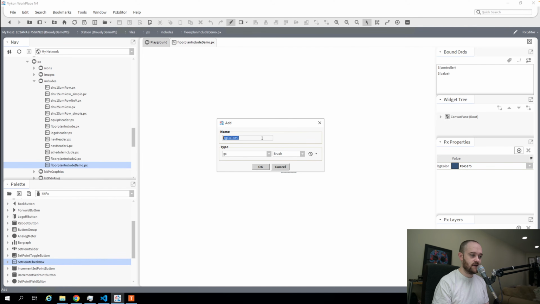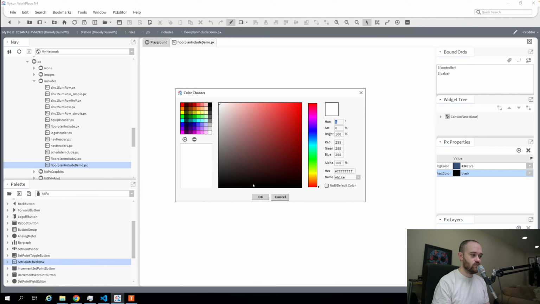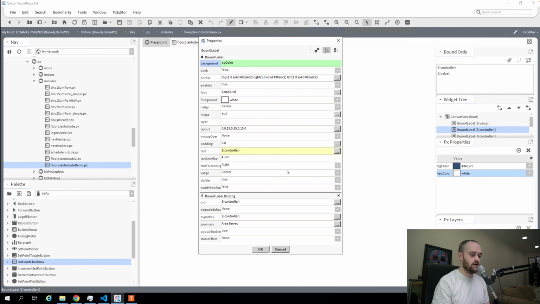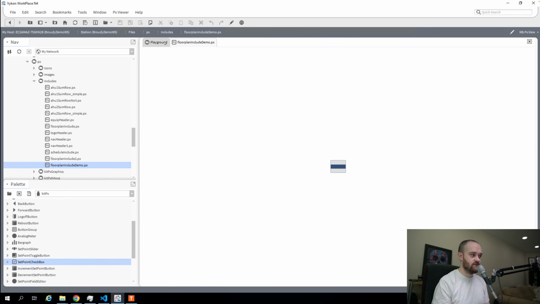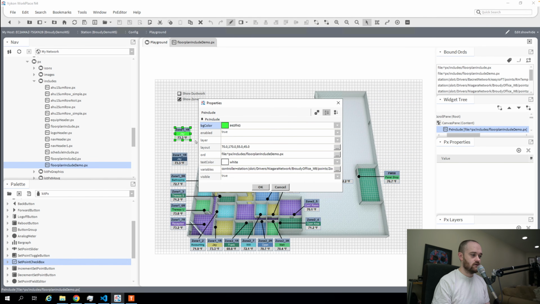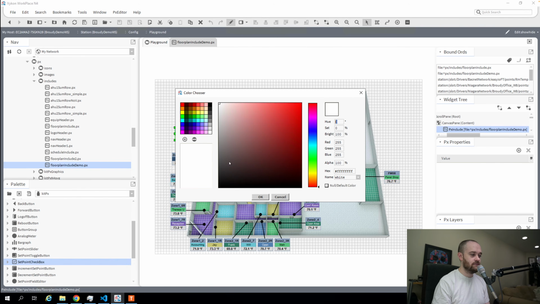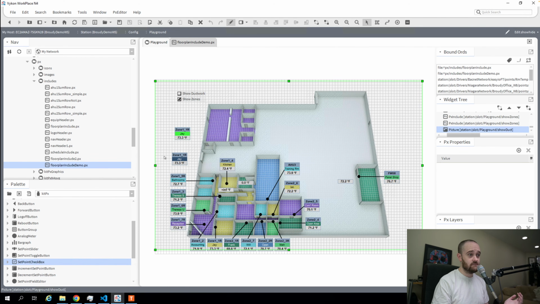I'm going to create another px property. I'm going to call it text color. I'm going to make sure it's brush. Hit OK. And for the default, I want it to be white. Okay. And go back in here. And for the text, which is our foreground color, right click, link, text color. Okay. Save. Go back in here. Go to our properties. We now have a text color property. And I can set this to black now. And now I can read it.